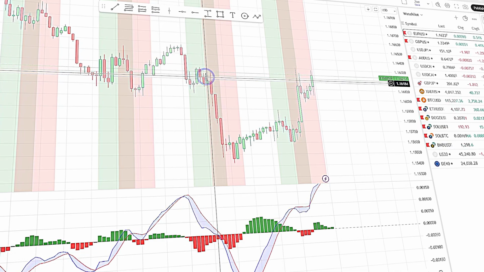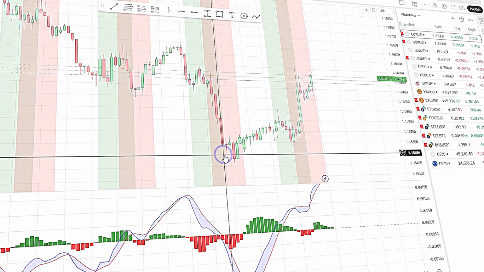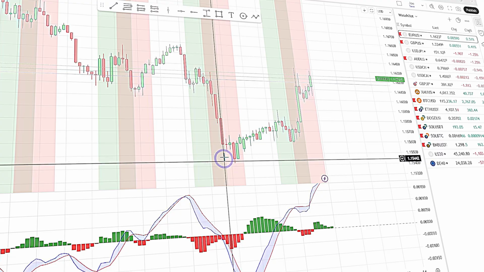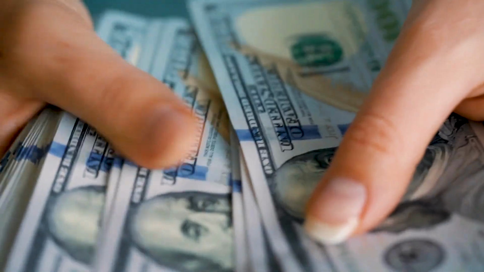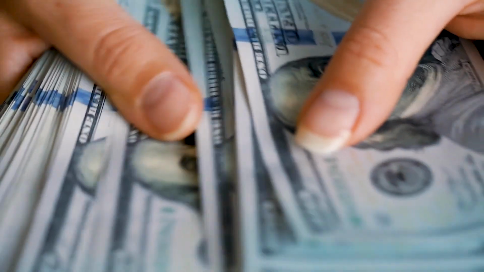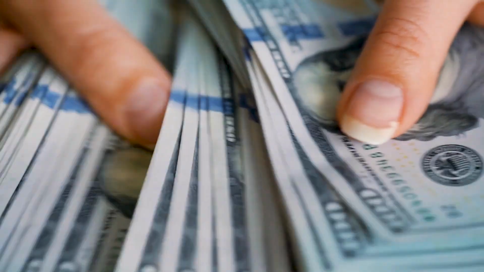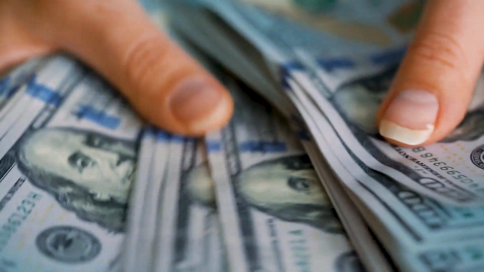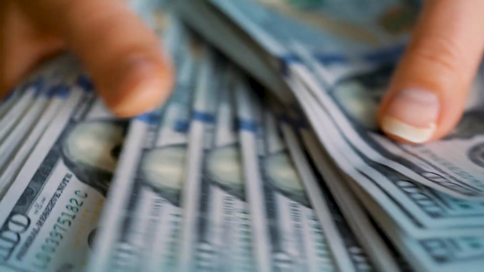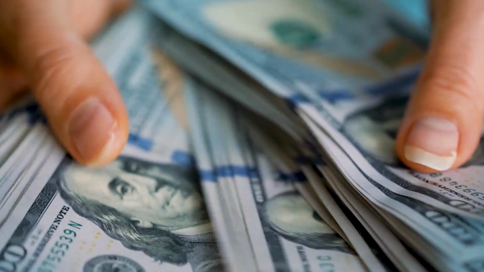Also, look at how the market fell down to the bottom, and that is where you make a good amount of profit. I am not telling you that trading the financial market you are going to be a profitable trader every single day. There's always a losing day and there's always a profitable day. What makes you a profitable trader is making sure your winning trades, your overall profit, is always more than your losing trades. In that case, you will always be profitable in the financial markets.